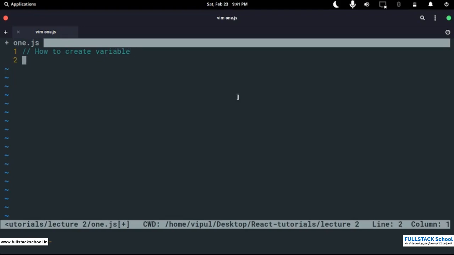Okay, so there are three main ways to create variables. One is with var. So if I say var a is equal to 10, it gives me a variable called a whose value is 10. Then there is something called let, and let b is equal to 10, or let's make it a string. Okay, and then the other one is const. Const c is equal to, let's call it true.